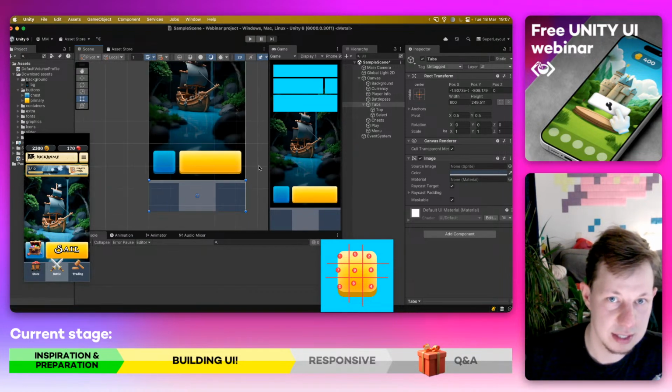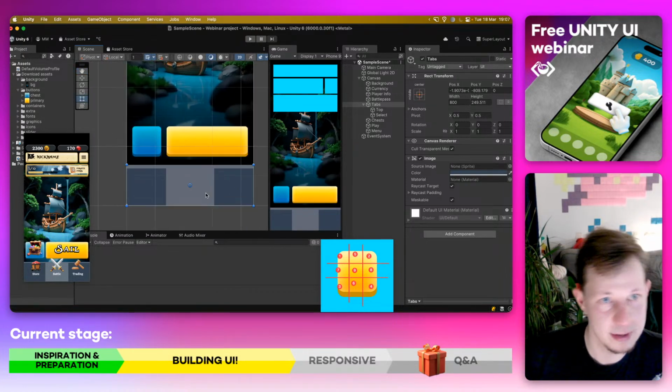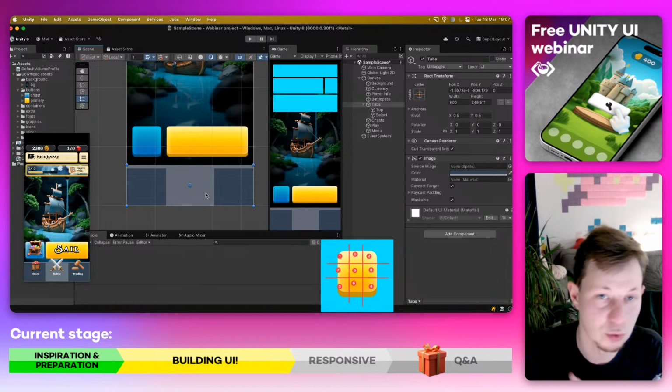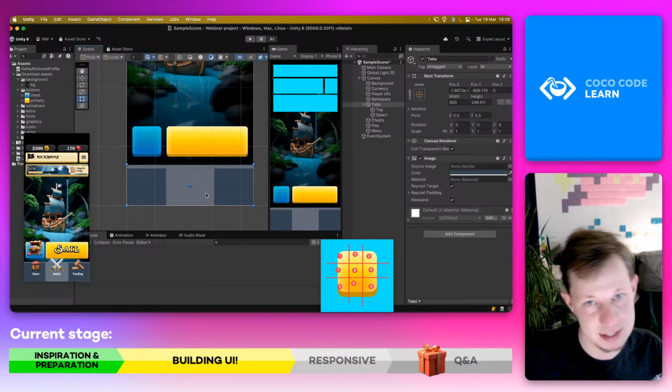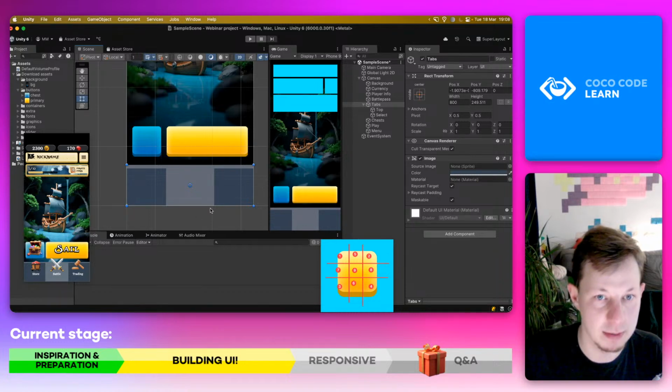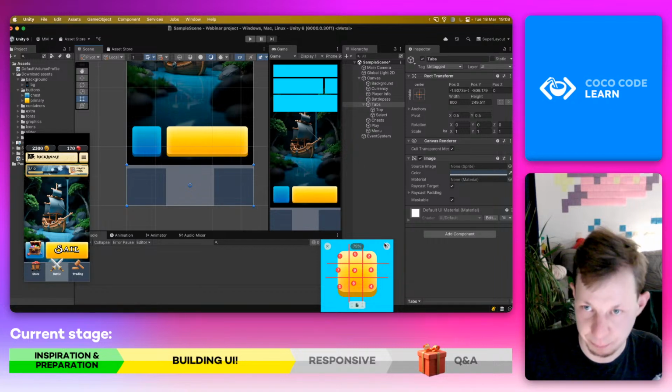This is a really good idea, first of all, to group things which are connected to each other, but the second thing is that later on, when we'll be working on responsiveness of our screen, it will be very helpful to have a tidy hierarchy.